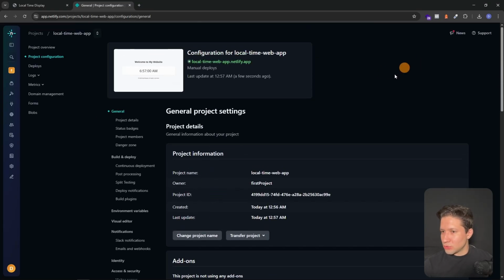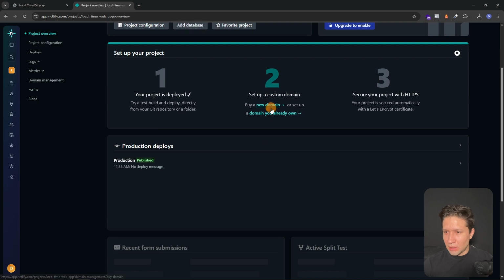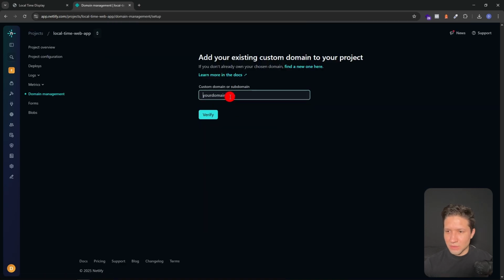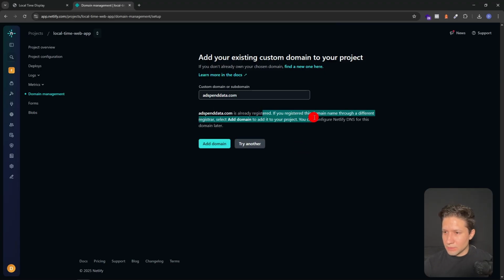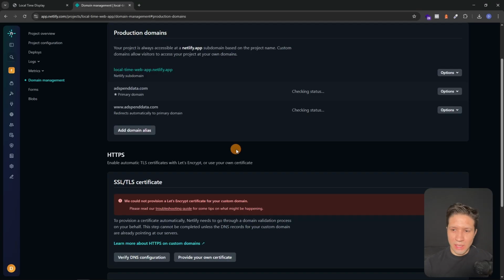If I go to, I believe, project overview, we are going to connect the domain, and I'm going to add this domain that I'm not using. So I'm going to click verify. And okay, add domain, and in here it's telling me that I need to change my DNS.